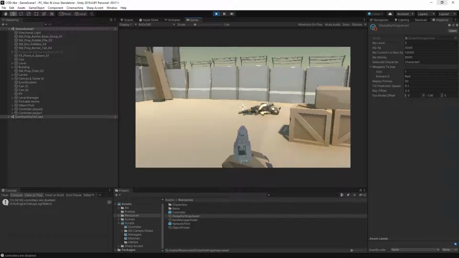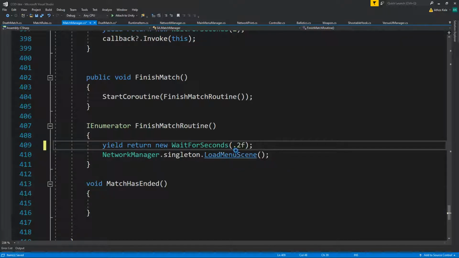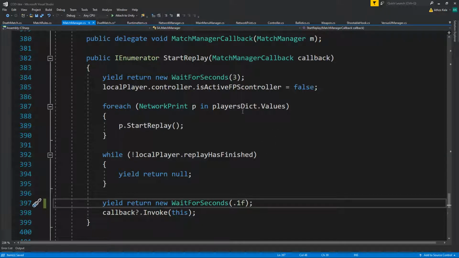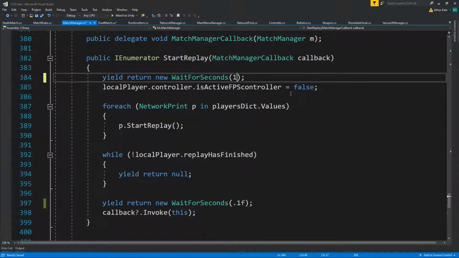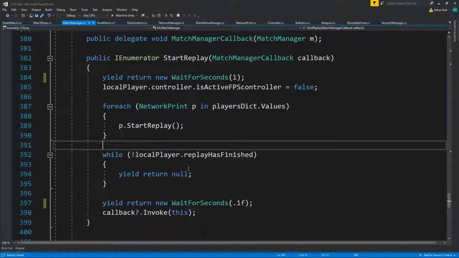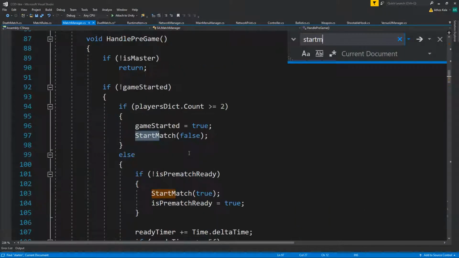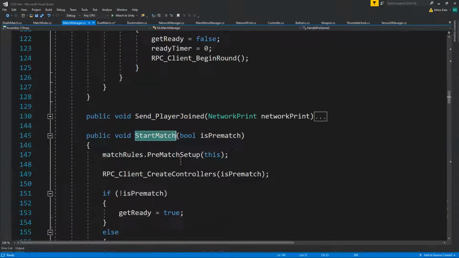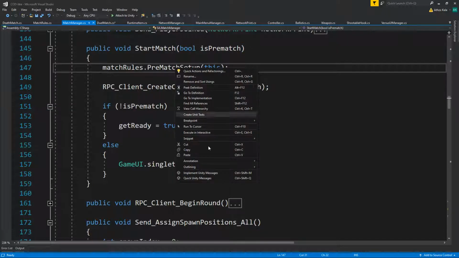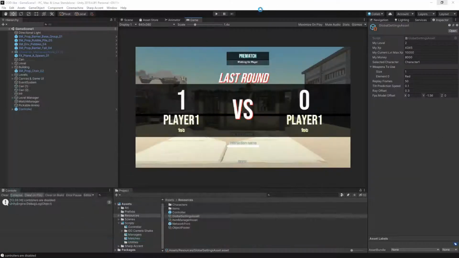And you know what? We've seen that all of these are working fine, so let's change those times a little bit just for our own sake, because waiting all those seconds to start a match, to start all of that, is a little bit annoying. Let's say start match, how many seconds we have given to it. Start match, pre-match setup, okay, start match. Yeah, okay, whatever, let's test this out.